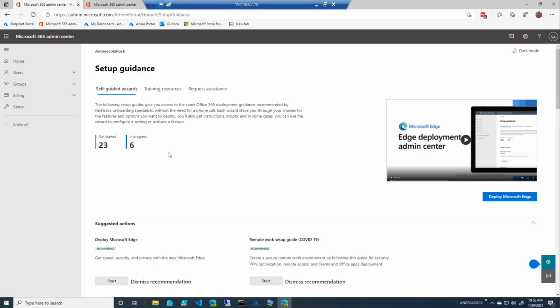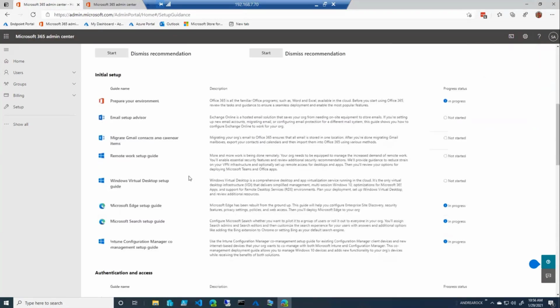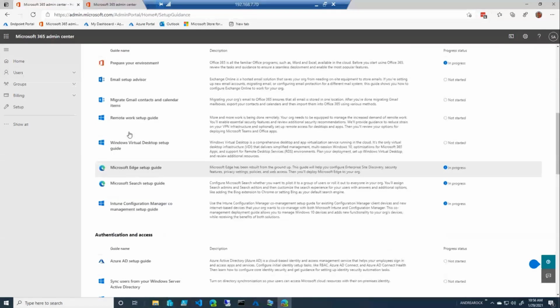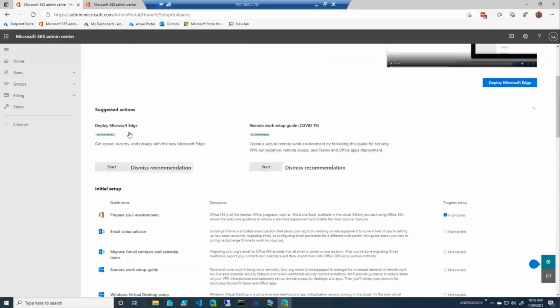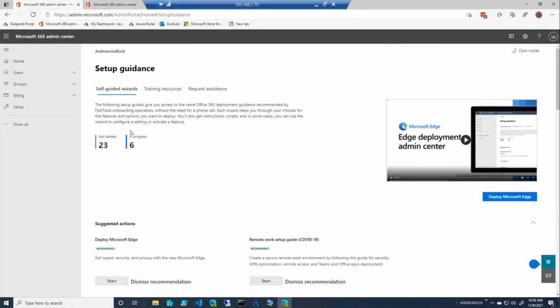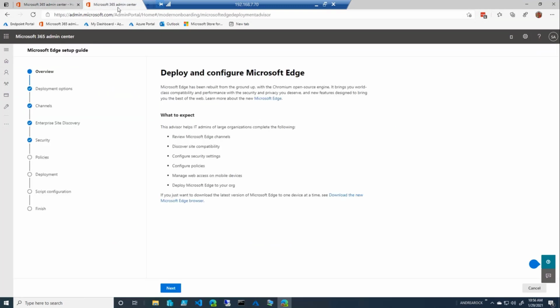Click on this, and you're going to see a whole bunch of wizards. And the one that you're going to be interested in is this Microsoft Edge setup guide. And yeah, it kind of sounds like, all right, great, I really don't need any help. Donna already showed us how we can package that up in ConfigMan. But wait, there's more. This thing does way more than just deploy Edge.